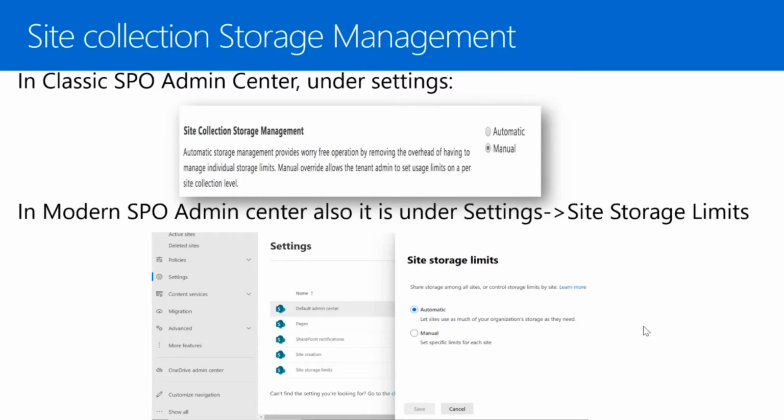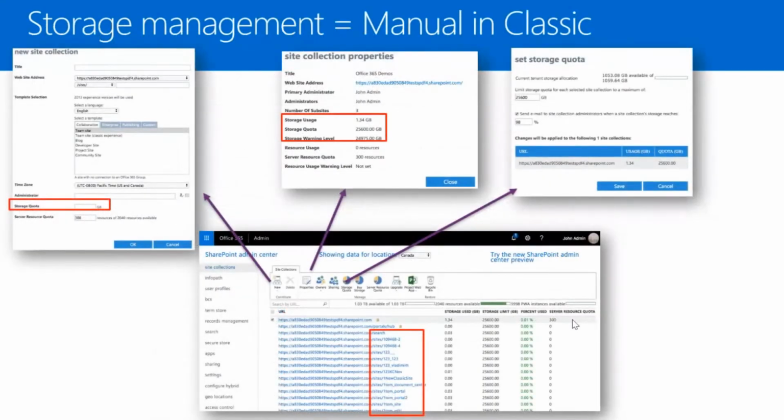And this is one of the widely used options as it eradicates the need to maintain storage quota, especially as we are all aware that the number of site collections that get created in any tenant is growing by the day.